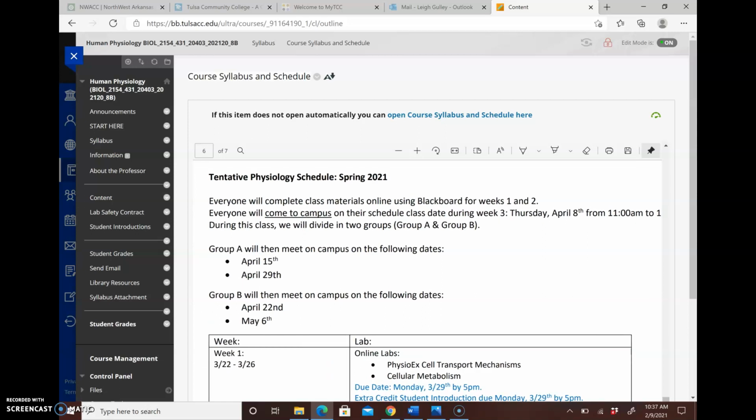And then I'm going to divide you all into 2 groups. I'm going to have a group A and a group B. So in the subsequent labs, we're not all going to be coming. We're going to be alternating. Group A will come 1 week, then Group B, and then Group A, and then Group B. And that's to allow for enough space to social distance in the laboratory, because we can't accommodate all the students in the lab and maintain that 6 feet apart.